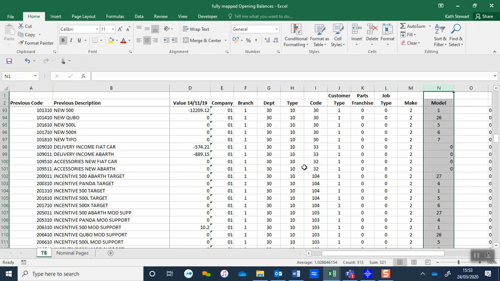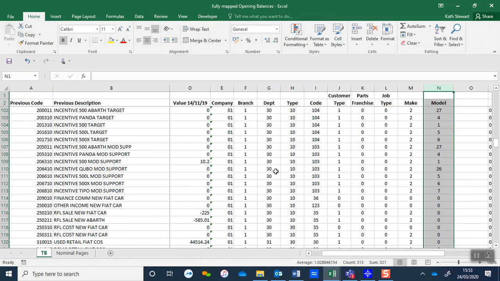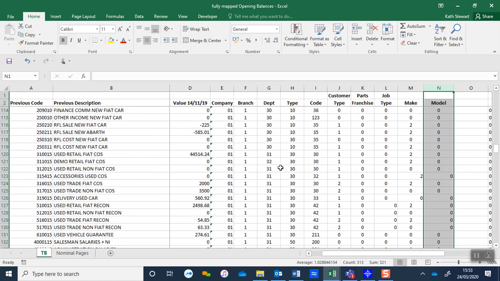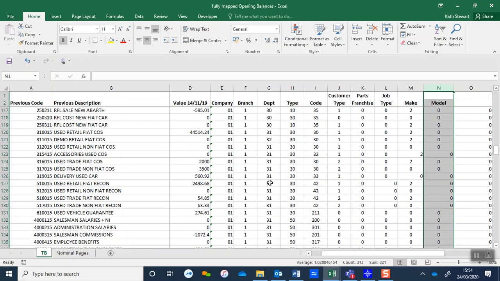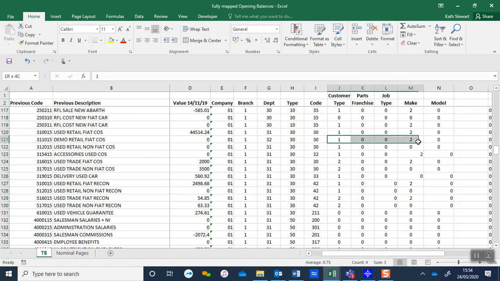Once this is completed, you will transfer this across to your Navigator trainer or your project manager. A sanity check will take place, and then this will be transferred into an Excel journal, which will then be imported into Navigator for you. This then is the full knitting together of your accounts between old and new. Given some systems, you may not be able to go to the full extended part of the nominal code, but we would suggest you do as much as you possibly can to get the best fit for this.